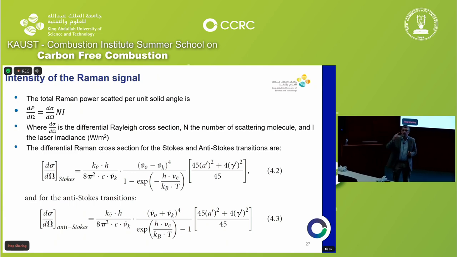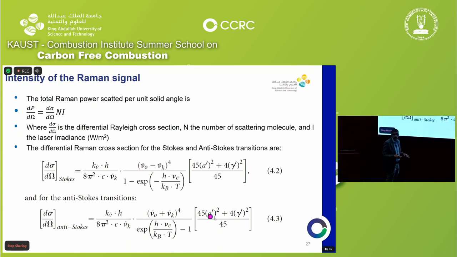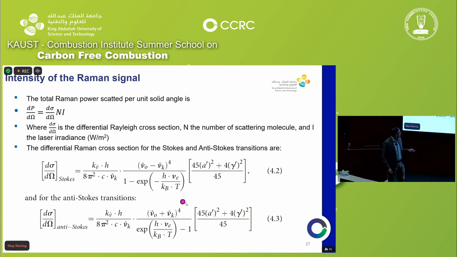I'm not going to go into this expression in detail, but for Raman scattering, it's the same process. You have now an oscillating dipole. It's going to be a function now of the derivative of the polarizability tensor rather than the polarizability tensor itself. It's going to be a function of the Boltzmann distribution, because you remember we're exciting an existing population from a ground state to this, and then it goes down to an excited state. So the initial population plays a role. So the Raman signal also has a direct temperature dependence through the Boltzmann distribution. And again, it is directly proportional to the fourth power of the frequency. In this case, it is the Raman shifted frequency.